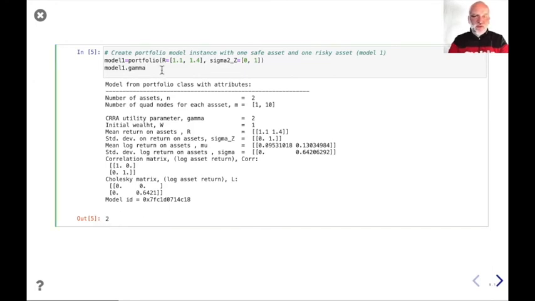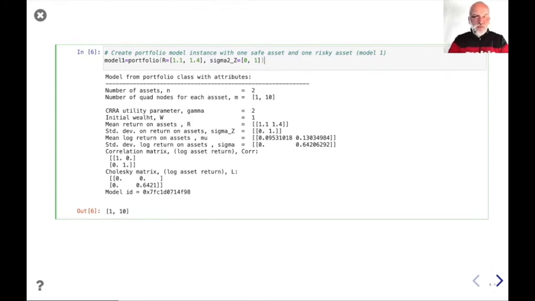This is the way we work with this model object, and it has other things like the number of Monte Carlo draws or quadrature nodes. Here you can see it also calculates the mean log returns.